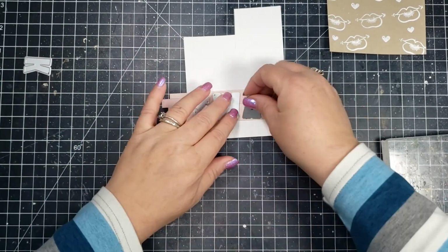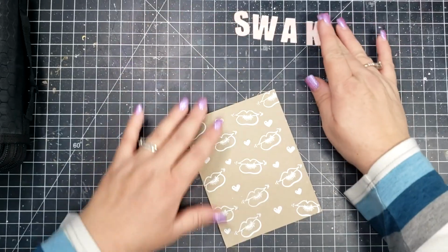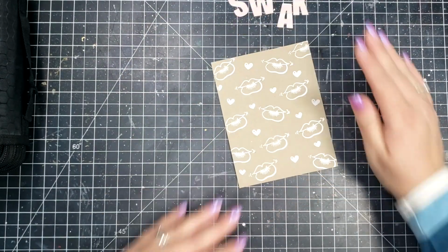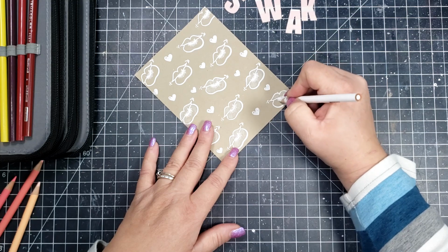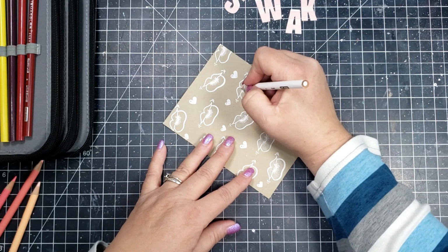And I am grabbing the bold ABC die set using the letters SWAK, and I'm placing that over those strips of paper that I glued earlier. And then I ran that through my die cut machine to cut those letters out.